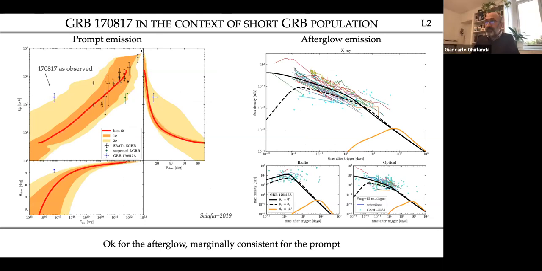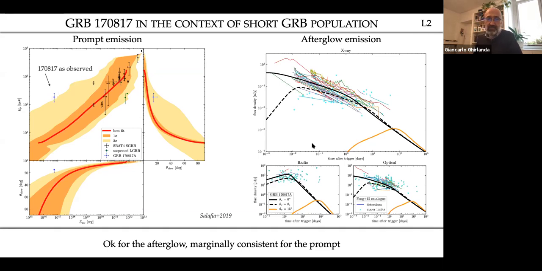Okay, so now the important point is that we think we have understood what was the structure of the jet emerging in 170817. But now, what happens if we take this burst and we think in a kind of universal approach of the fact that the jet structure is something common to other bursts? And so the question, or the curiosity, is: what if our friend were looking at the jet along the axis? What would he or she have observed? Of course, the question is twofold because it pertains to the prompt emission and to the afterglow emission.